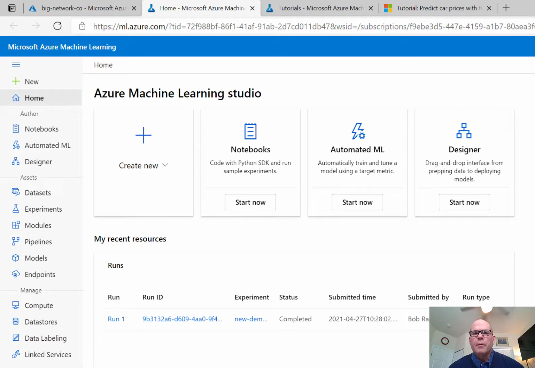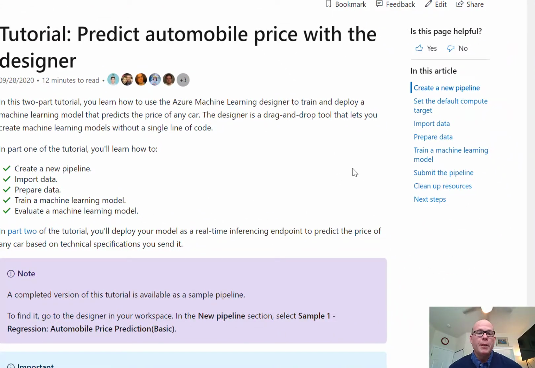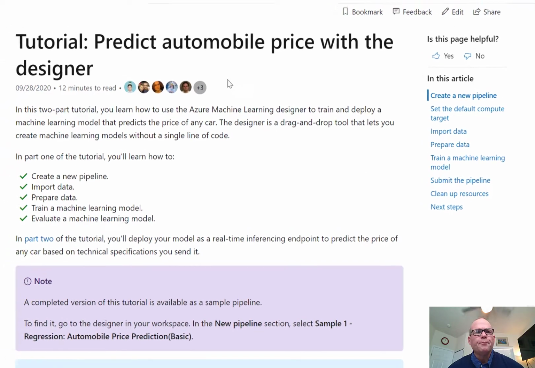different ways to think about Designer, which I think is really one of the most amazing things I've ever used in anybody's machine learning studio or AI. So the tutorial that we're going to spend time with today, and by the way, this has been done by a fair number of folks. It is, in fact, the first tutorial that you're going to use if you're running through the online training, which I definitely recommend. But it's to predict automobile prices with Designer.